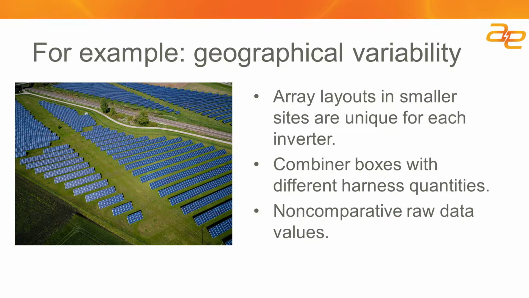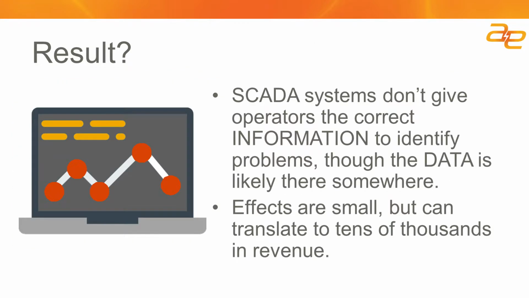But these days, those big rectangular easy sites, I see fewer and fewer of them. So now we have sites with discontinuous ground in terms of topo, so hills and valleys and things that you have to build around. You have different numbers of strings going into combiner boxes, and all of this makes determining the correct information from the SCADA system more difficult. As a result, your SCADA system will give you a lot of data, but it doesn't give you the information that you need in order to figure out whether things are running well.